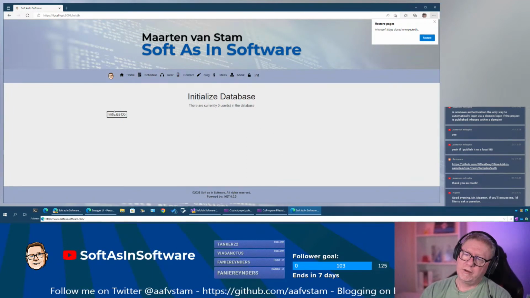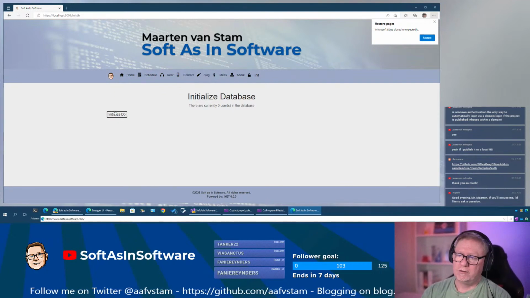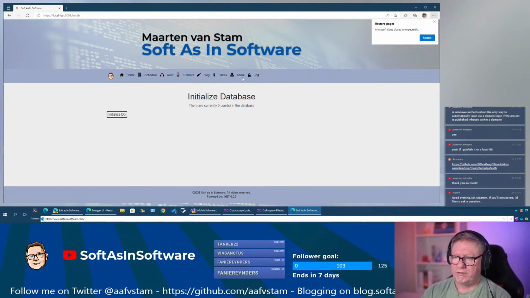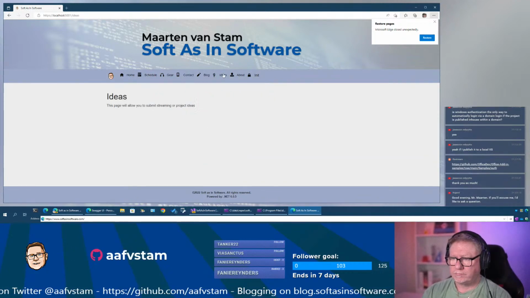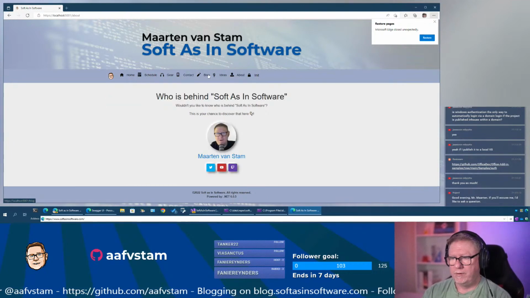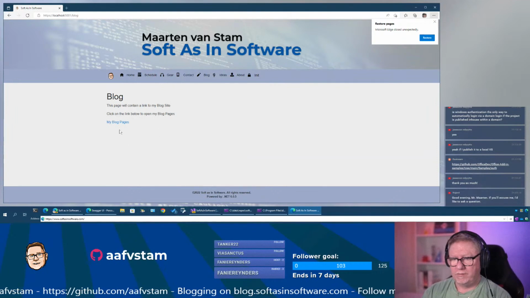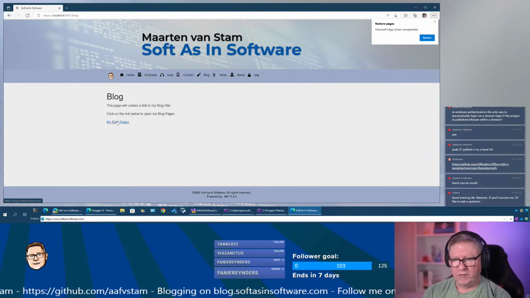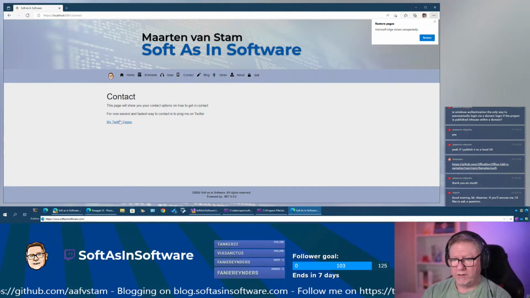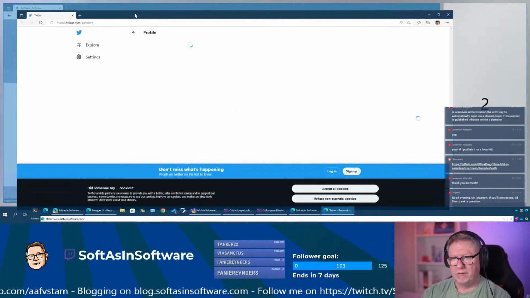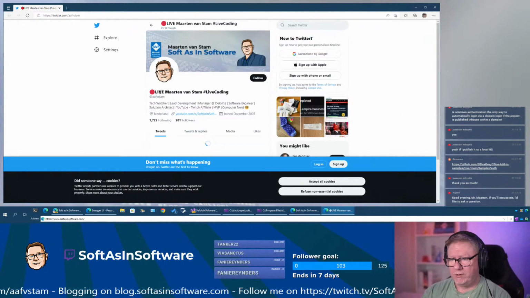And I think the layout and the location of these buttons should be somewhat better. Let's see, like one of these, maybe. Oh, I also need the ideas page. The blog page. It should also be a button, I think. There's no contact yet. Just my Twitter page. Should be live streaming. Yes, we are live streaming today.